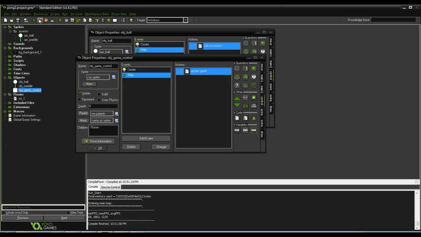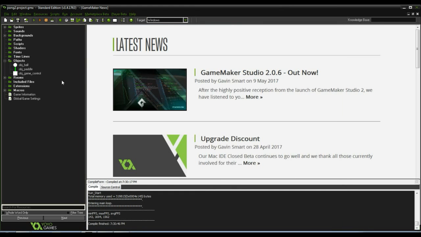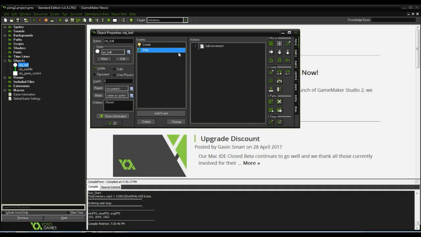Hit the checkbox. Go ahead and run it. Alright, so I have the paddles. Both paddles work. If I hit the start button, the ball goes, and I can pause it. Now the ball does not bounce, so it's not really playable just yet. So let's set up a condition that allows the ball to bounce. I'm going to hit this little cancel button and open up the ball again.